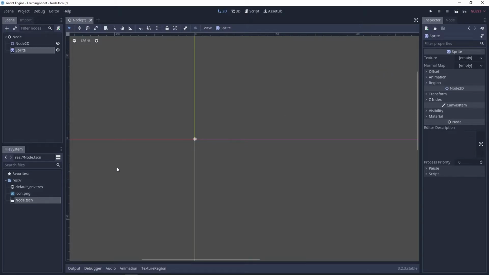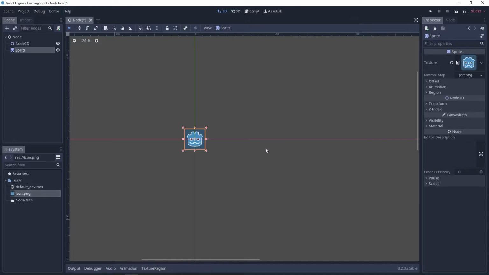We're going to look at our file system, find our icon.png, which is the default icon Godot puts in every project. We're going to drag this to the texture property of the sprite class. That way, our sprite can display an image, and we can see our image inside the viewport.